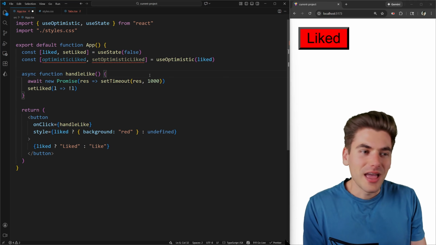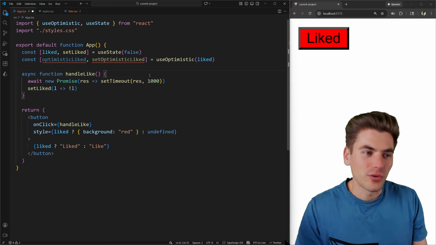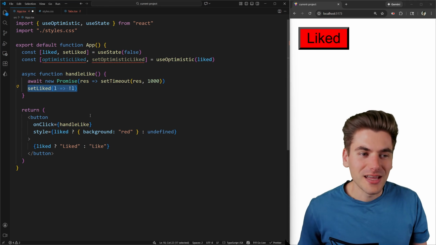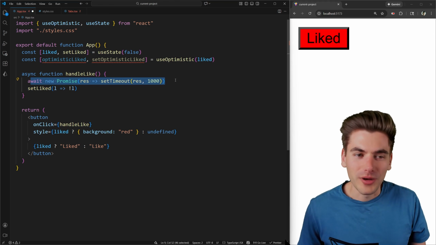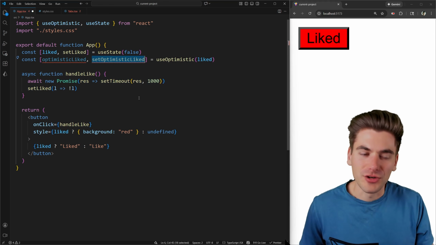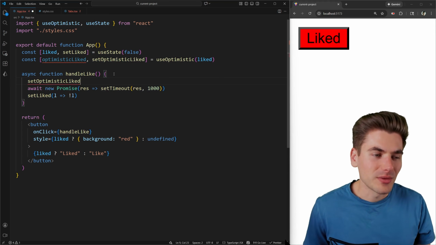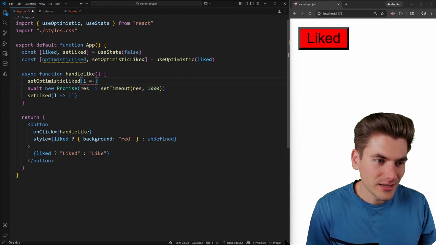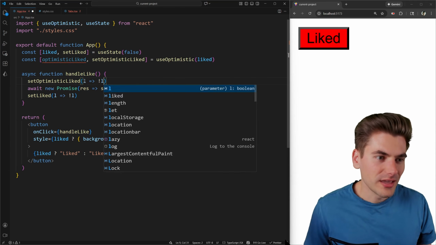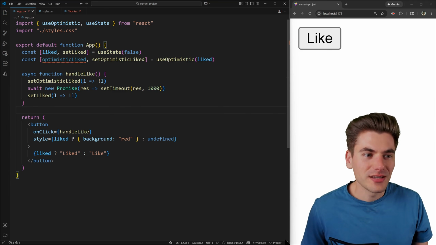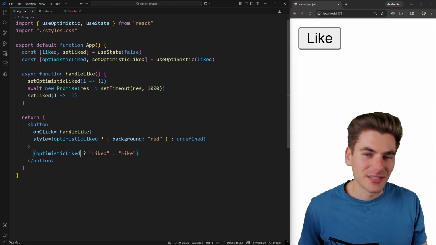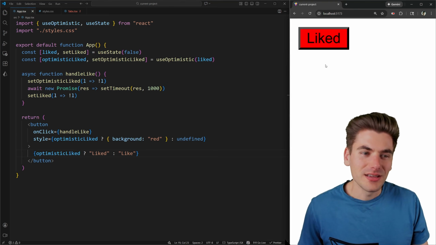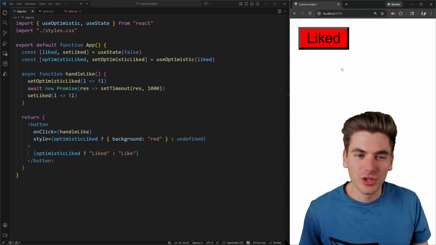And the key is anytime that you update your state, for example, here we're updating our liked status, before we do the thing that takes a long time, which is right here, that network request, we want to set the optimistic version first. So what I can do is I can come in here and say that I just want to toggle that status, just like that. So now I'm toggling between the two different states. And if I use this optimistic liked instead of my liked status down here, it's going to immediately give me optimistic updates. When I click on this, you can see it immediately changes state, but there's still a little bit of a problem with it.